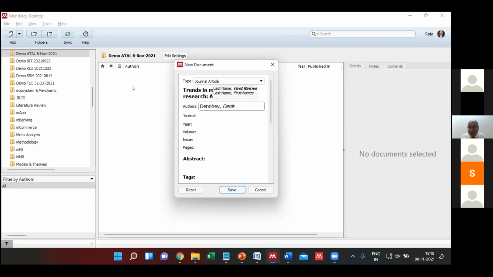The word of caution is never type only like this. Otherwise, if you're changing from one style to the other style, wherein it requires the complete expanded form of the names, you might get into trouble. So irrespective of the type of style that you use in for, make sure that you use the complete name of the author in the format of last name, comma, the first name, or first name followed by the last name, press an enter key, it will reformat itself. It is intelligent enough in order to understand this.